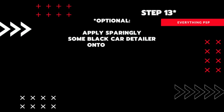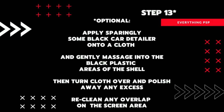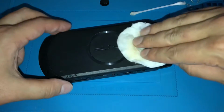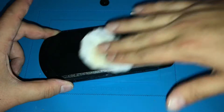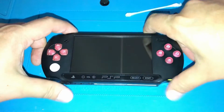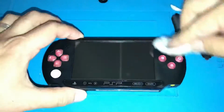This step is optional, but I find it really helps to restore the original luster to the plastic of the console. Use a small amount of black car detailing spray and massage it into the plastic areas of the PSP. Buff it out with a cloth and you'll see the difference in depth and shine almost immediately. This is another good final step to remove any residual dirt and grime from the surface of the PSP.